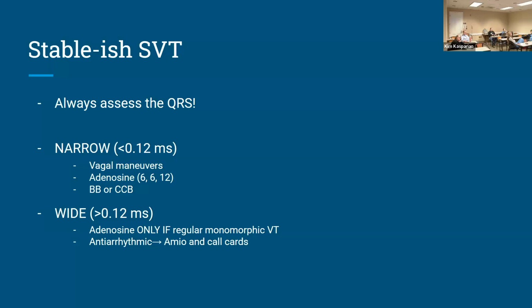If it's regular and narrow, the first thing you can always do is try a vagal maneuver: have them bear down, try and blow in a syringe. And then you can do adenosine. My only experience here with adenosine is you have to have the med team there. You have to have good IV access, and a continually running EKG to assess. You can do 3 doses: 6 milligrams, 6 milligrams, 12 milligrams.